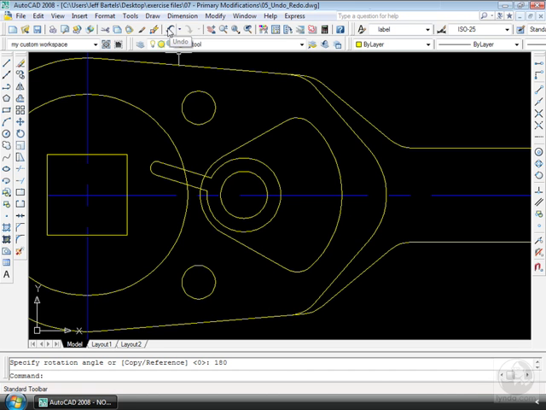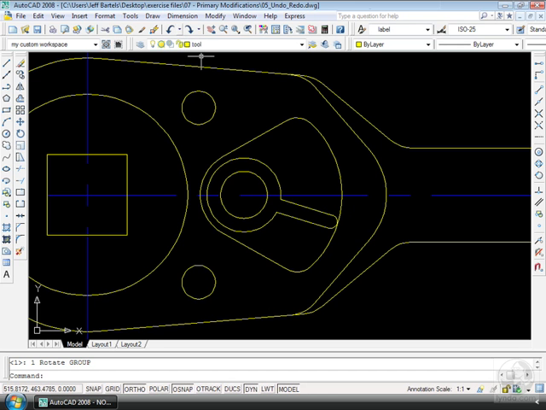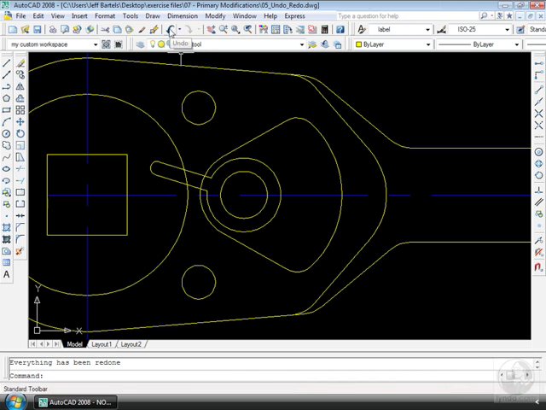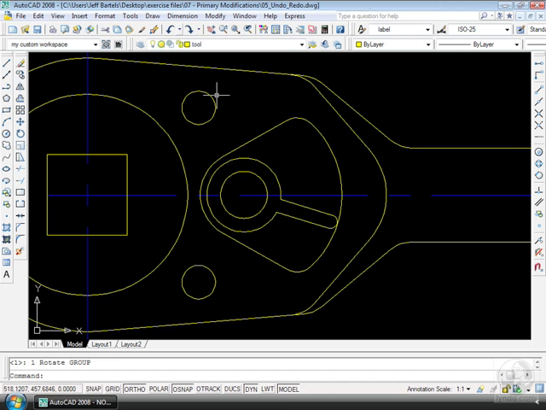Notice when I click undo to back up, my thumb switch goes back the way it was, and now we have access to the redo command. If I undo a command and then I decide that I didn't want to do that, I can always put it back by clicking redo. Notice if I click redo, it'll go right back the way it was. A redo can only follow an undo. So let me click undo again to put it back. It's back in its original position.